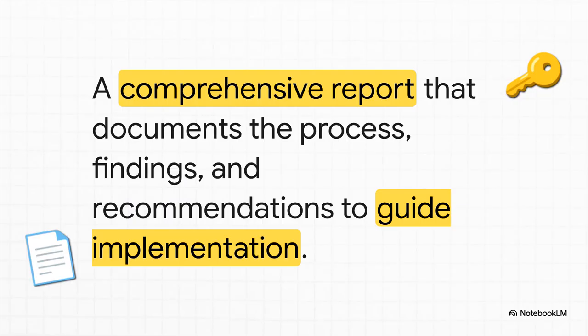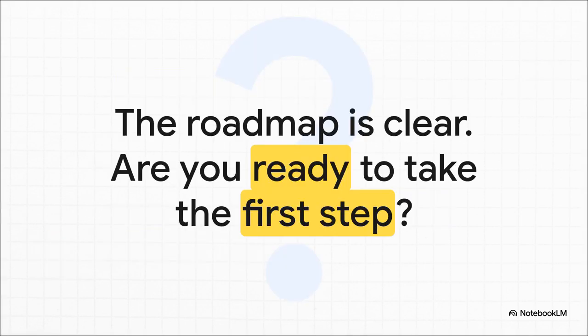So, what's the thing that ties all this initial work together and kicks off the next phase? It's your comprehensive report. But listen, this isn't just some summary you file away and forget. No way. It's the key that unlocks the entire implementation phase. It's the guidebook for your developers and the tool that makes sure the training you build actually solves the problems you found.